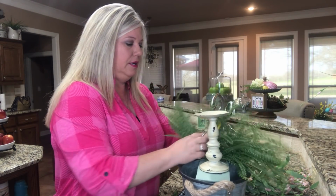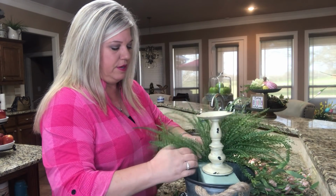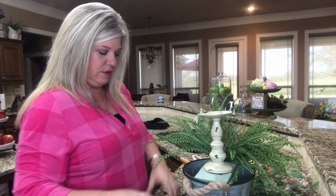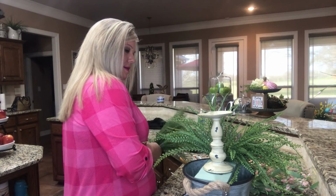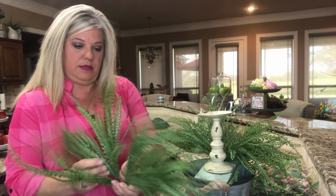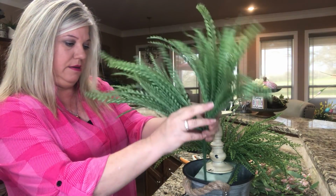Just push them down in there, and then kind of spread them out. I can get it to work in my favor. Fluff it up. May have to spread it like that.